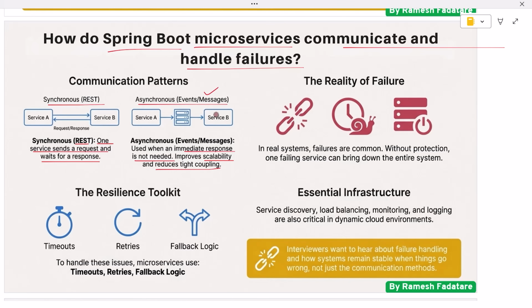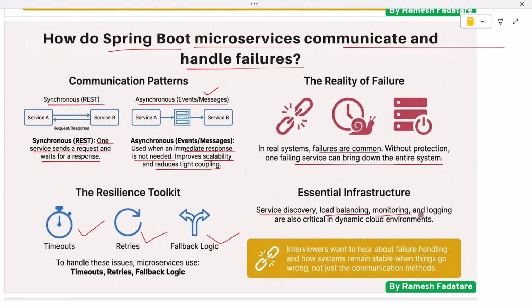In real systems, network failures, slow responses, and service downtime are common. To handle these issues, microservices use timeouts, retries, and fallback logic. Without these protections, one failing service can bring down the entire system. Another important aspect is service discovery and load balancing, especially in cloud environments where services scale dynamically.